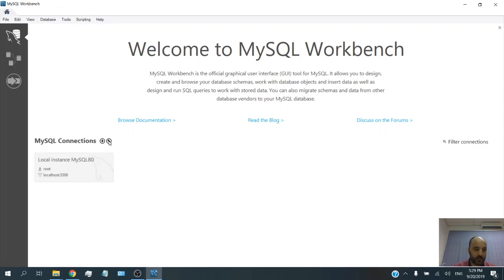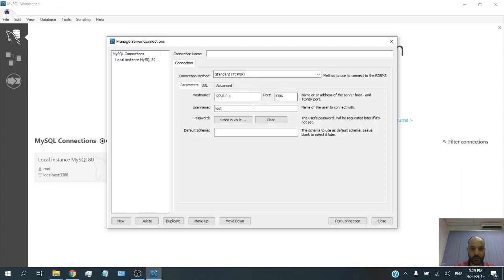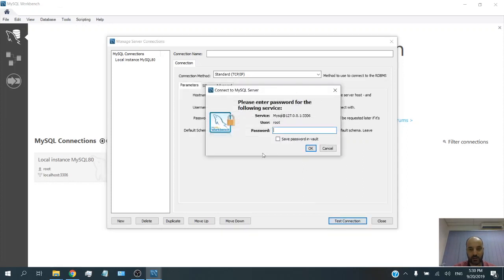So we can click on this configure to see the configuration of the connection, because this one is to manage the server connections. We see that it's connected over TCP/IP. Connection name, we can write whatever here to name our connection. Then we have the localhost IP address, then also the standard port number, and this is the username, root, and the password. We will be asked to key in the password once we click on test connection here. So our password will be entered. If I want to save, I can save. If I'm using a shared PC, I shouldn't save my password here.